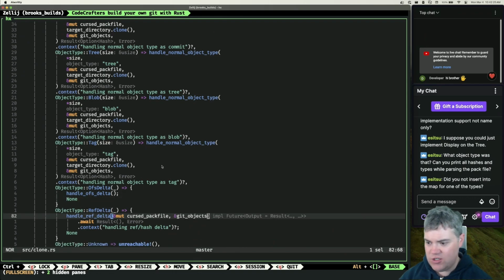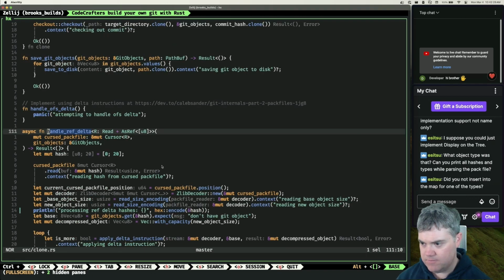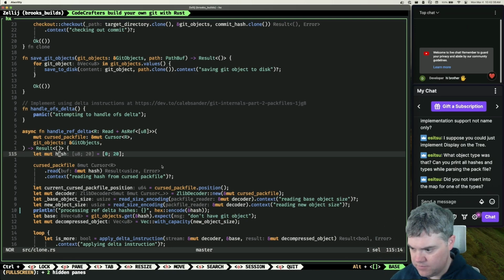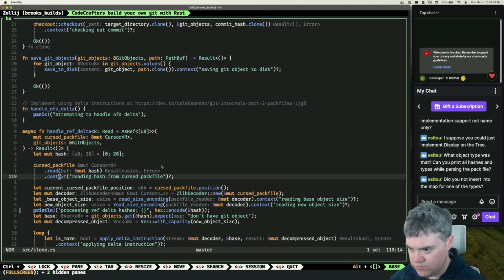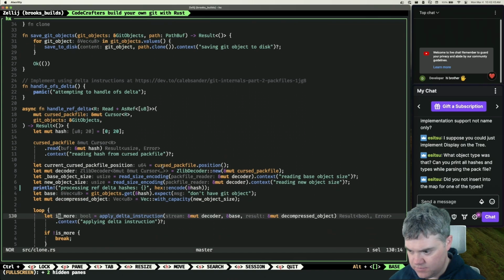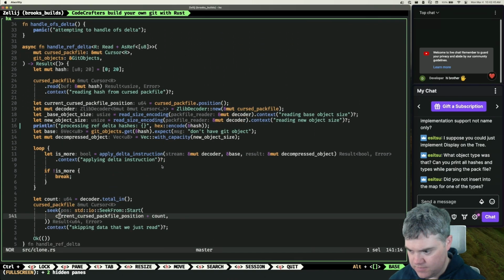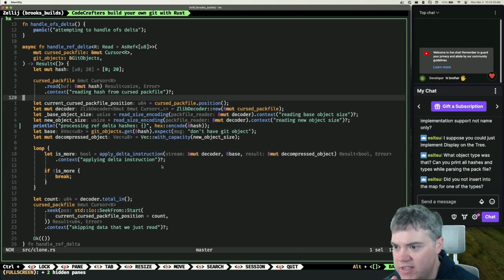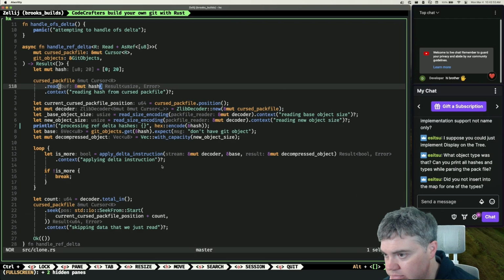Like, okay, we get into the handle ref delta. I create the hash here. Okay, I read the 20, so the next 20 bytes, which is the hash.